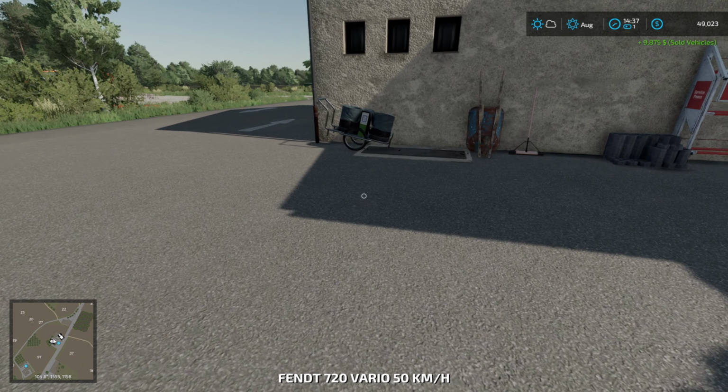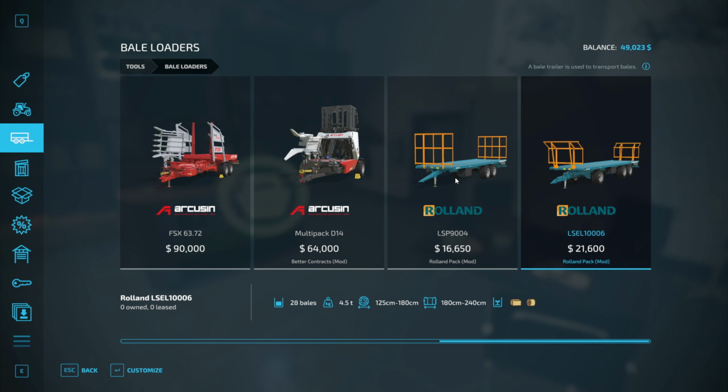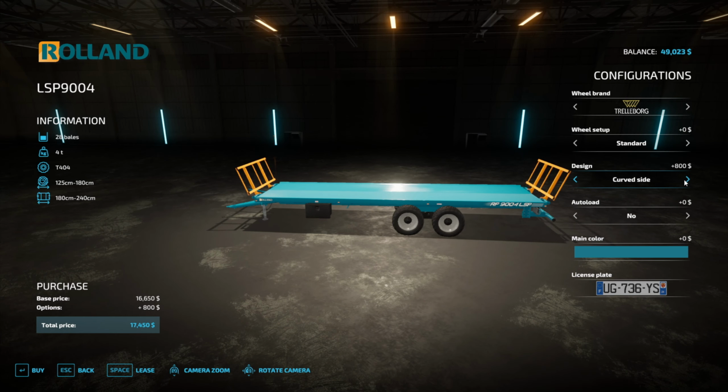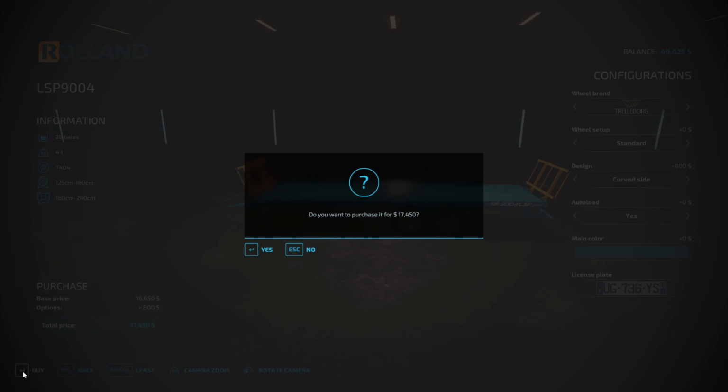First, the bale trailer. So I installed this Roland trailer pack, which I like very much. This has three wheels. This has two wheels. This is a lot cheaper. Let's use this one. I think I'm going to do that. I like that. I don't know why, but let's try that. Let's do auto load. $17,000. All right, here we go.